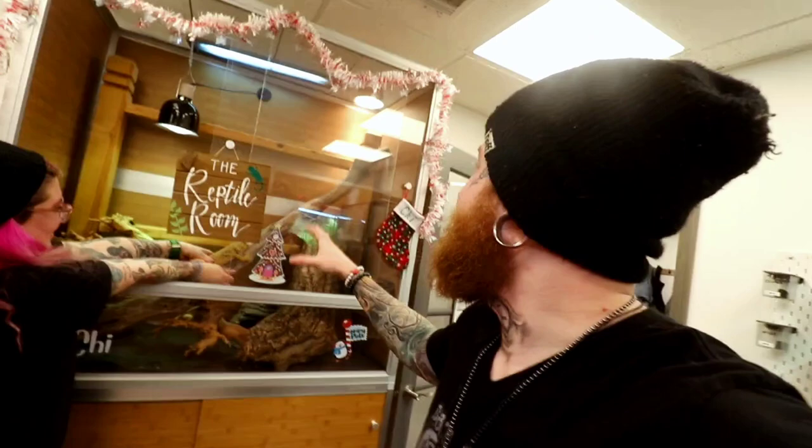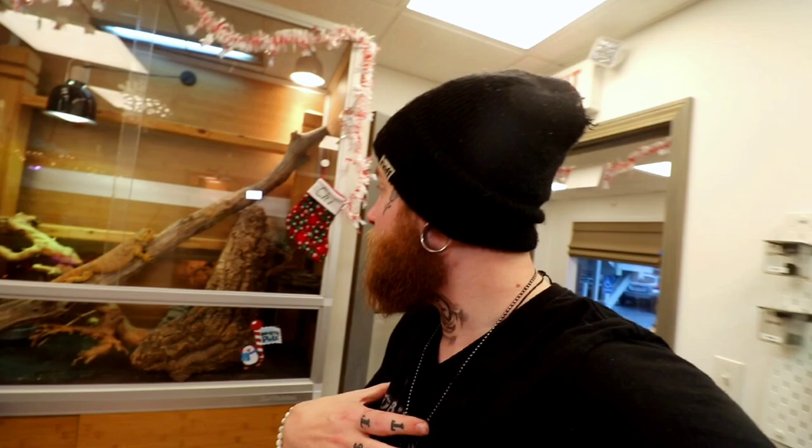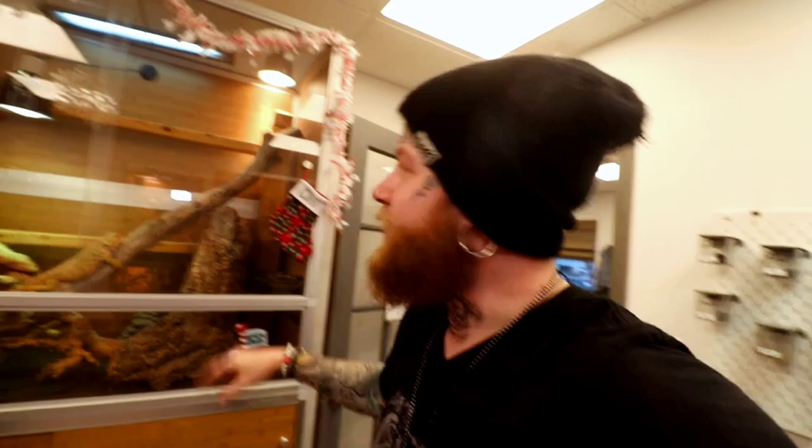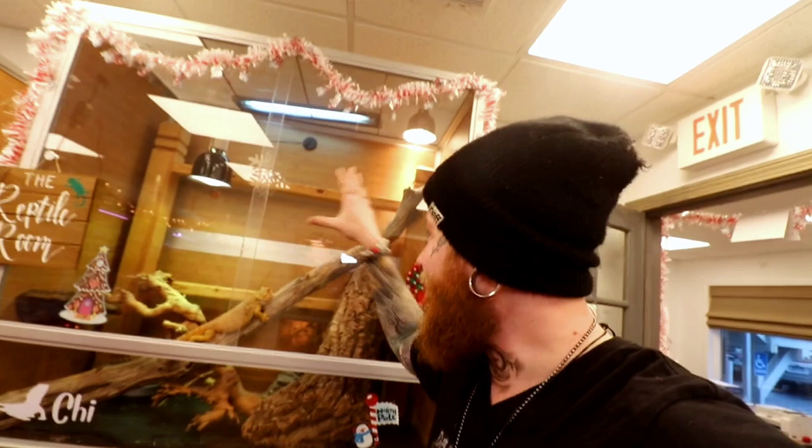Now, we've been over this a little bit on the channel, how I personally believe that bearded dragons are not just a terrestrial animal, but can also be semi-arboreal. Out in the wilds of Australia, you will find these guys a lot on fence posts, large bushes, anything like that. You can see they actually utilize that in a literal sense by putting an actual fence post in this enclosure where the basking spot is gonna be at that highest point where the animal needs to climb. Obviously over here with Rex, my bearded dragon, while we only utilize 2 feet of height, I noticed that she is much more likely to be on top of the little shelving background that I gave her versus being on the ground itself.